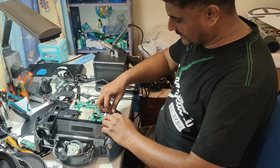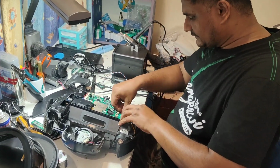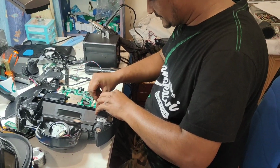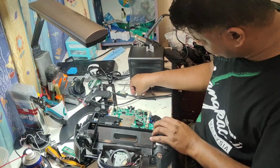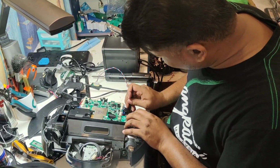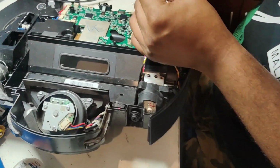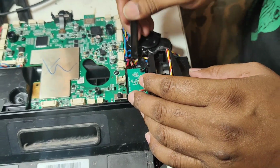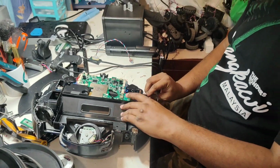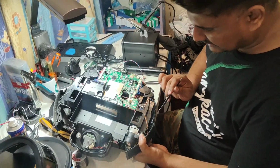Okay, so whatever extra wires, as you can see here, there are some small wires here. So we will just push them in here so they won't touch other items. You can use tweezers to push the wire down here, but make sure you don't use very sharp tweezers. They can cut, actually, they can damage the wires. So just push down like this slightly. So now everything is at its proper position here.